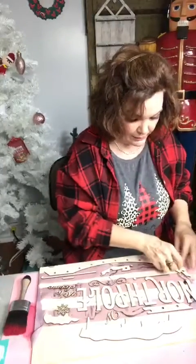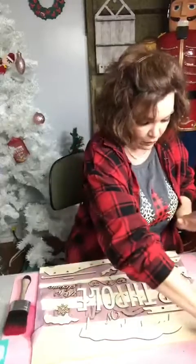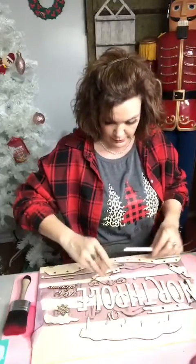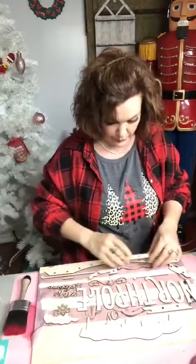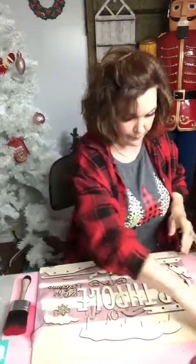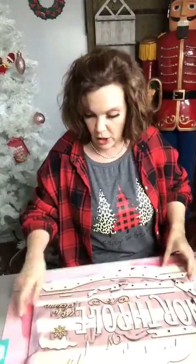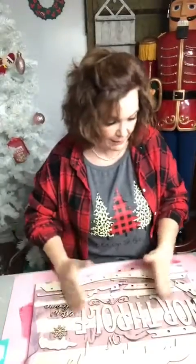So I'm not sticking them down in any order. I'm just sticking them down because they're all white. Making sure I can get them all on here somewhere. All right, this last snow capping, we can set it up here. All right, so we got it all held down into place. It's just going to make painting it much easier, much faster.